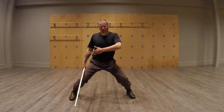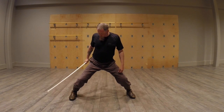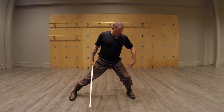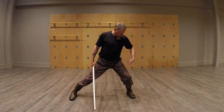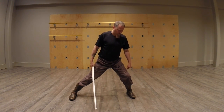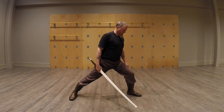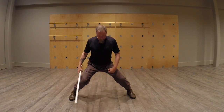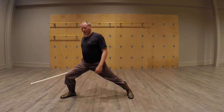We don't have to get out of this stance to transition to the next one, front stance. What we're going to do is straighten this leg to put more of the weight over here, then turn this entire leg — knee, hip, and ankle — at the same time out kind of diagonally. This is front stance. And if we go back into do-back rider, we can go to the other one as well.